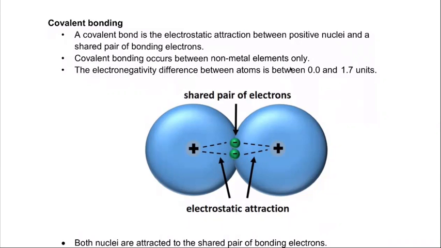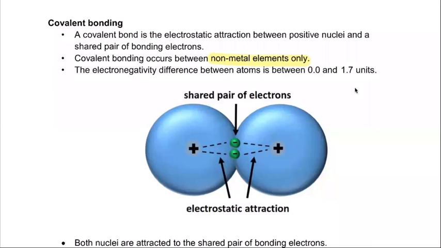And covalent is nonmetals only. So typically you're going to have two nonmetals. Okay. When we get into organic chemistry and things like that, we're going to have lots of molecules with lots of different covalent bonds. So there's going to be more than two. But most of the time it's two for what we're talking about, when it's just one bond forming.